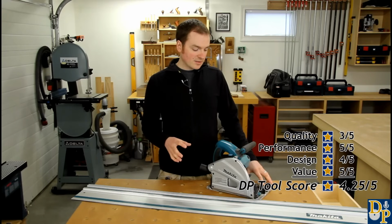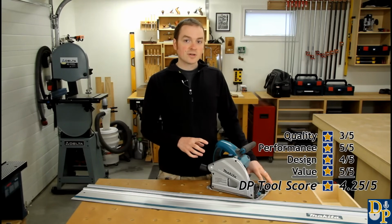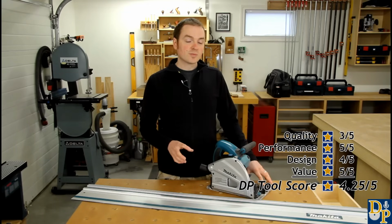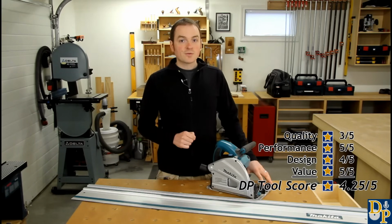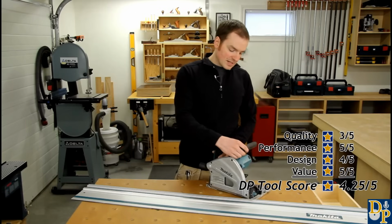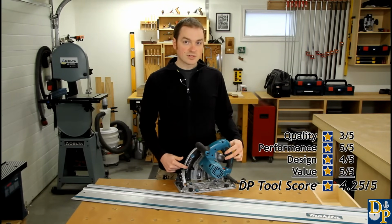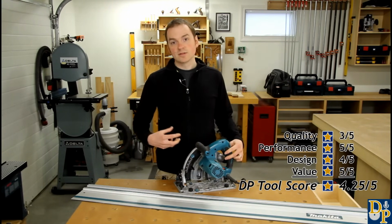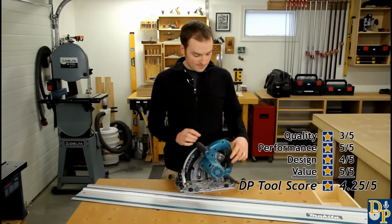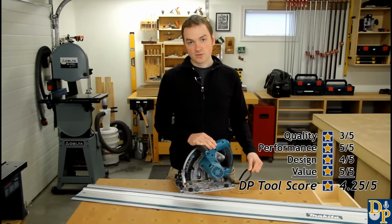It really works well, giving a splinter-free cut with plenty of power, and I've had no performance issues whatsoever. For design, I'm going to give it 4 stars, just because, like I mentioned, it would be nice if there was an option for an imperial scale on there, so if you're working in imperial, you don't have to convert all the time. And also the power cord, it would be nice to see a little bit longer power cord.